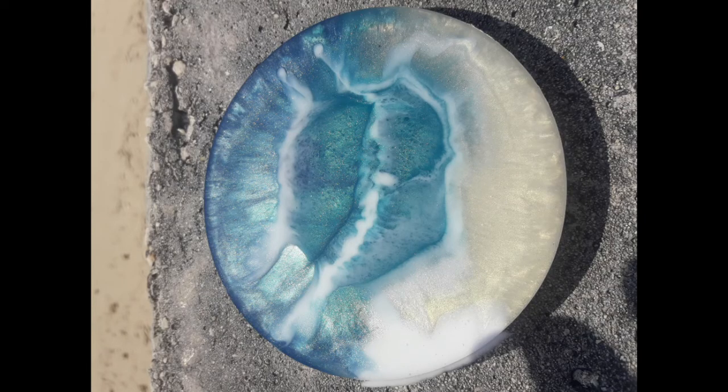I love this coaster especially because this is the one that reminds me of the view from space, with the thick lines of the waves, and it just looks like it's moving, and it's just beautiful to me. That ghost gold pearl really shines in this one, as well as the waves, which are titanium white. But everything about this coaster is just so pretty to me. I just love making these beach coasters so much.